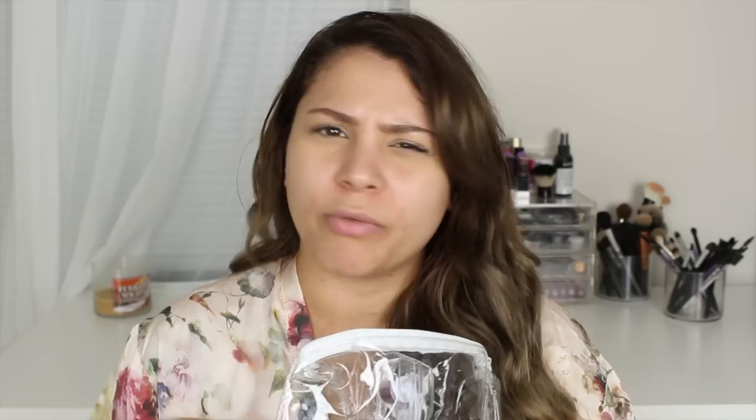Now, if you've been following me, you might remember that back in May I did go to the dermatologist and I was using a few different things that she prescribed to me. I was using them consistently all summer long, but I really truly did not notice a difference. It's only been within the last few weeks that I've actually noticed a huge difference in my skin when I started using a different product. The product I've been using is the Banish Acne Scars Kit. The company sent this to me sometime over the summer, and at first I didn't really use it — I was like, I'm using these prescription products from my dermatologist, they're expensive. How much better could something else be?